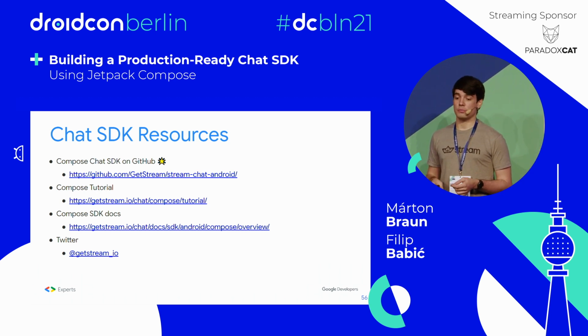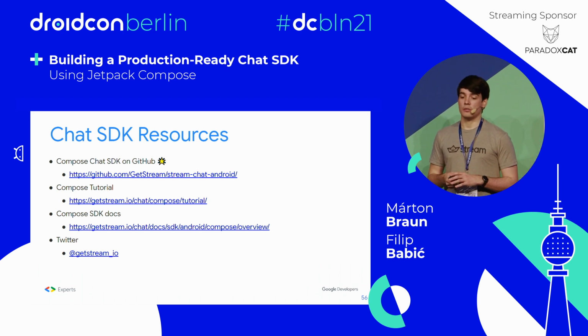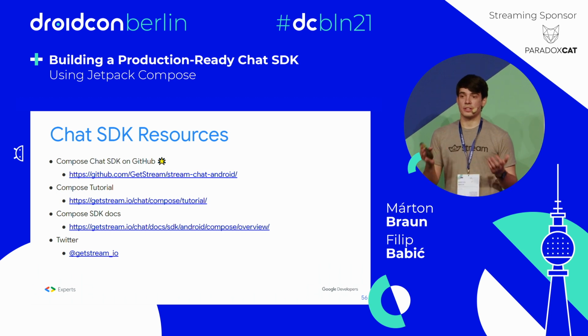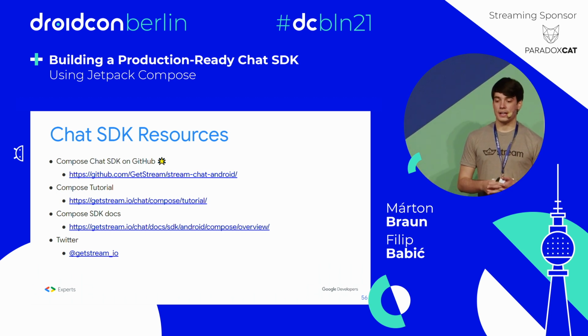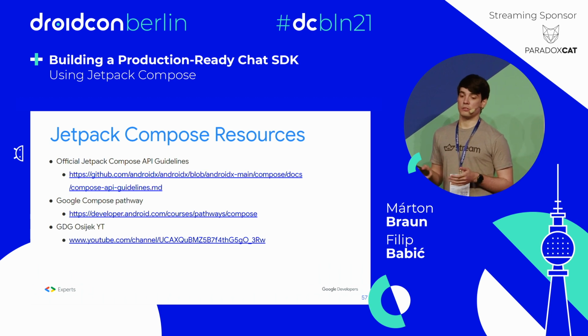To get started with Compose and try this SDK, as we said, it's about 10 minutes to build a basic messaging feature with it. The best place to do that is the Compose tutorial that we have. We also have full documentation on all of these components, so you can learn how to integrate them, how to customize them. And if you want to follow our release notes and our latest developments, you can follow our company account at getstream_io on Twitter.